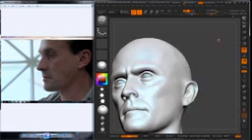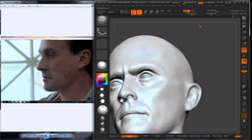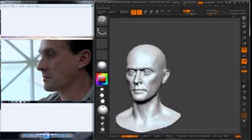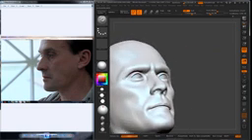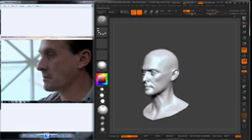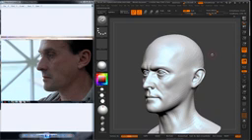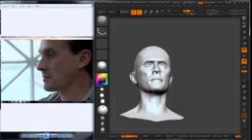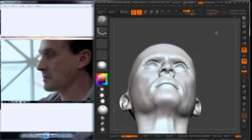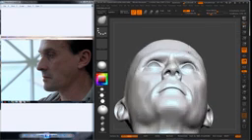So what I'm going to do is adjust this at the same time. So this is a little bit not enough.